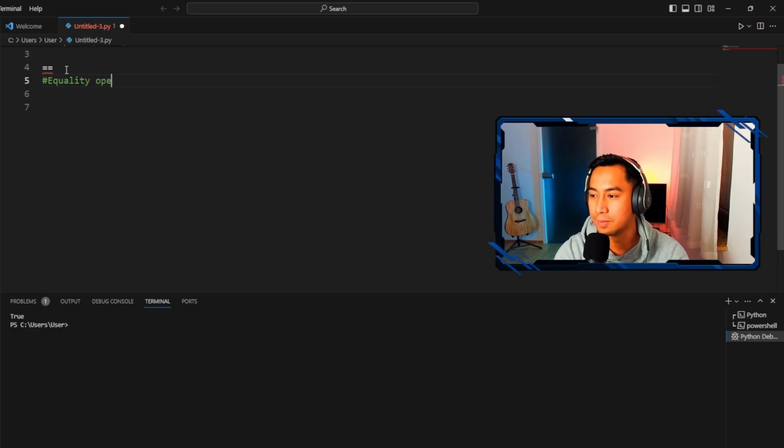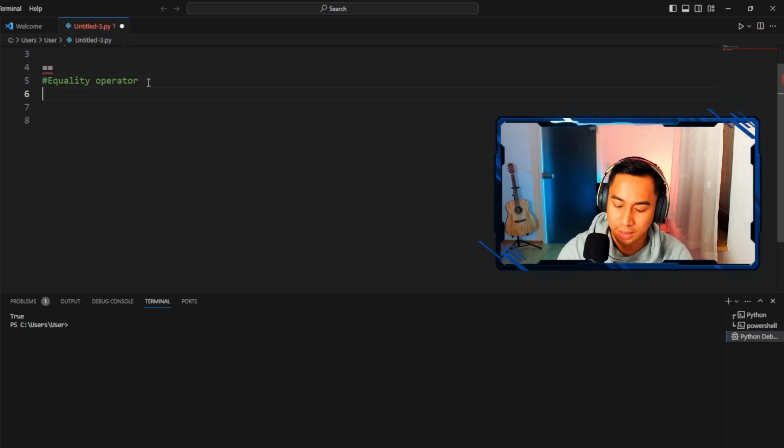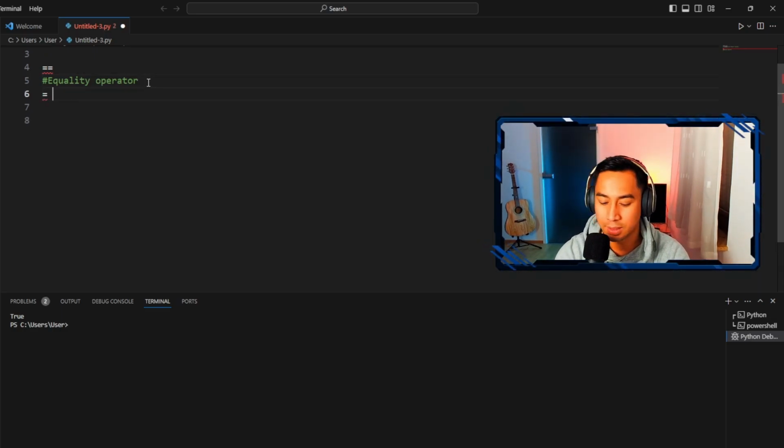The operator will return true if both operands are equal. However, you should not confuse it with the single equal, because the single equal works as an assignment. It assigns values to a variable.